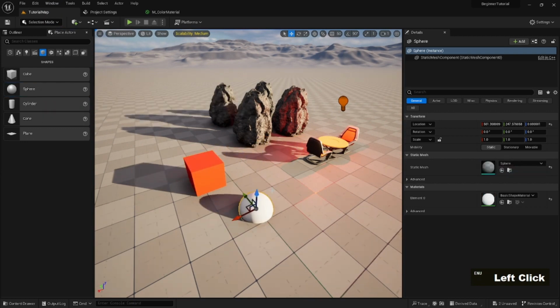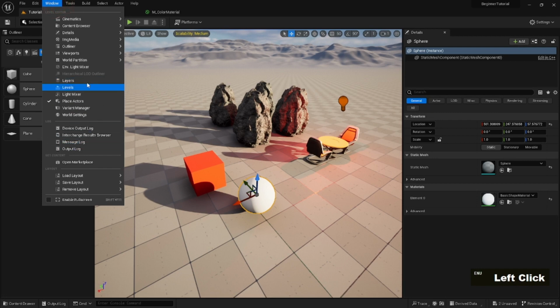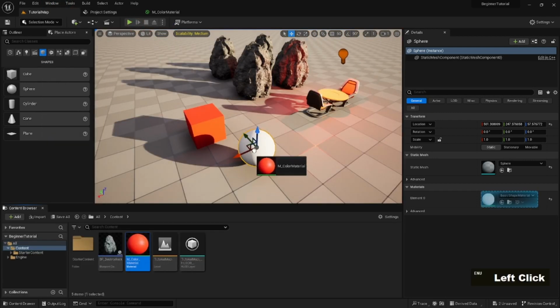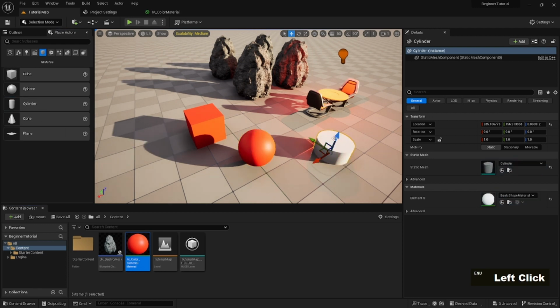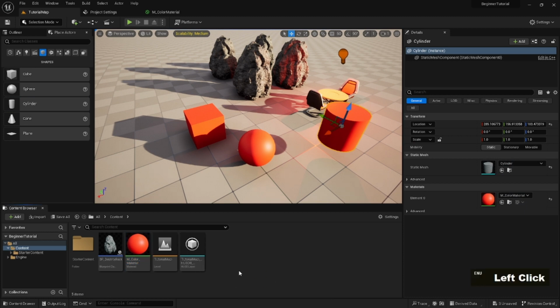And of course, if I drop another object, I can again open the content browser. Let me dock the content browser in order to not open it up. Okay, we can drag and drop again as many times as we want. Okay, so now let's say I wanted to have a green material, a purple material, a yellow material.